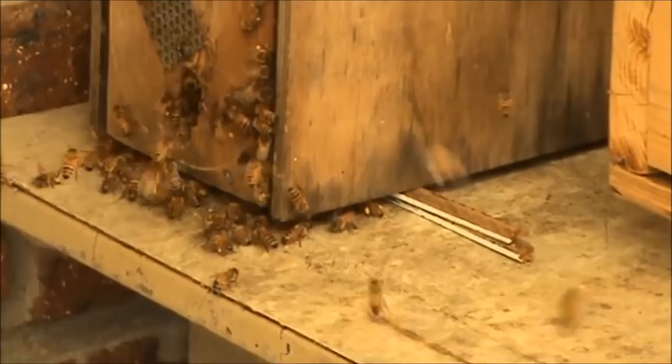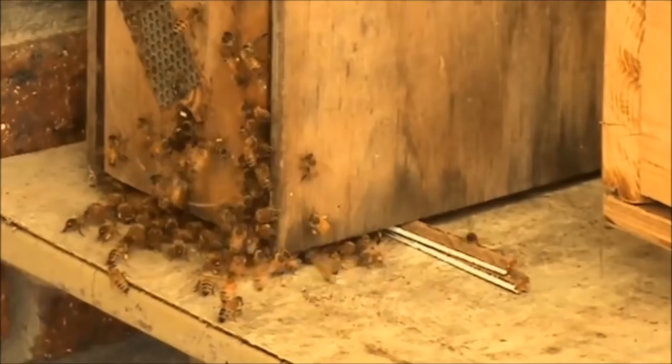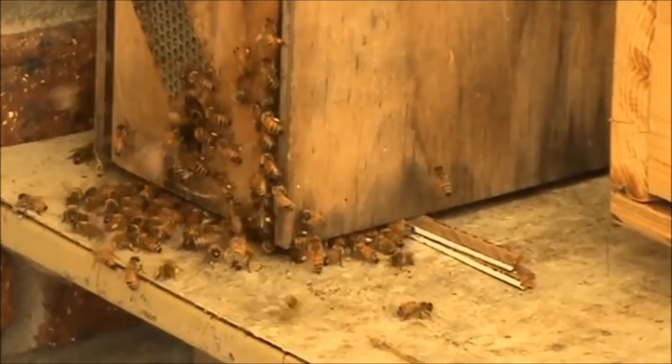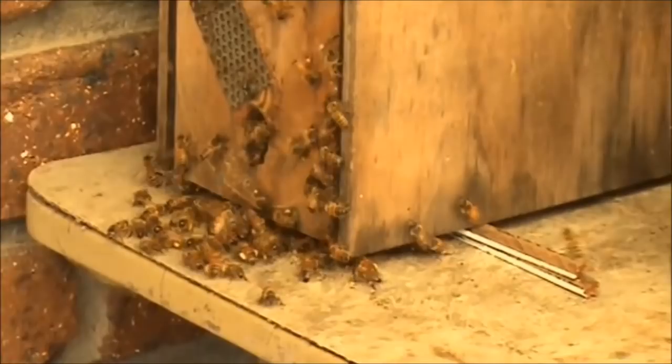Oh, and the noise just dramatically drops. Amazing, isn't it? Yeah, I've made a lot of nucs out of that queen last year. You have, yeah. I think I'll continue that on because they've been good nucs. I've got a Flow Hive customer coming this afternoon for a colony that came out of that queen.